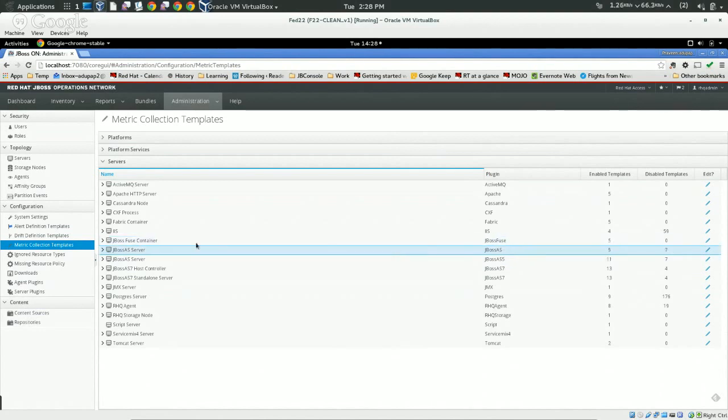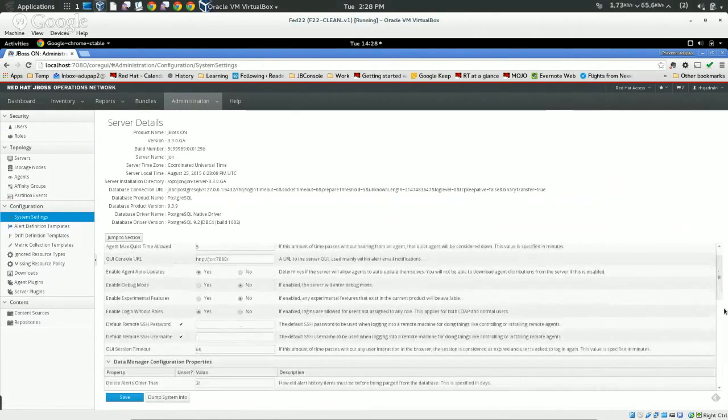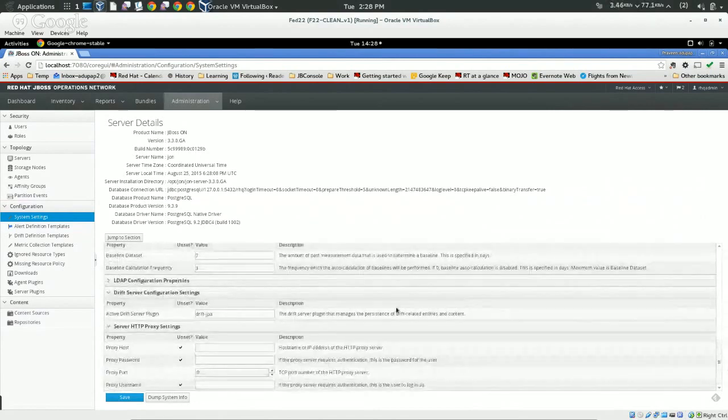So that's the templates point of view. There are various system settings that you can change, like LDAP configuration properties and drift management settings. There are quite a few settings that you have to go through. Certainly I think there is documentation on all of this, on how to configure and how to manage it.